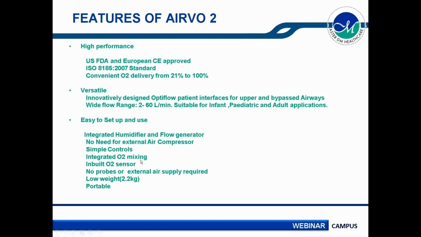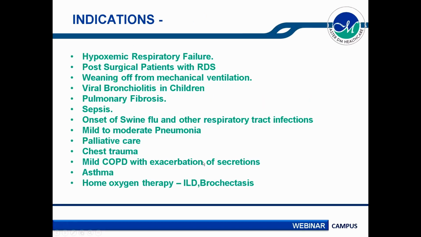Simple controls, integrated oxygen mixing, inbuilt oxygen sensor, which will tell you what is the FiO2, no probes or external air supply required, and low weight, and it is portable. So this is very, very important. Just like in a ventilator, you require an oxygen and you require an air, medical air, to mix that and deliver a particular FiO2. But here, you don't need an external air source, only oxygen is enough.